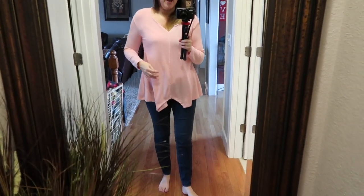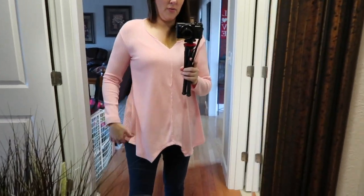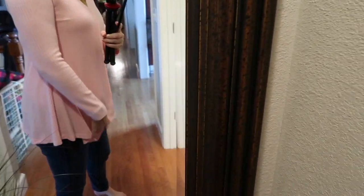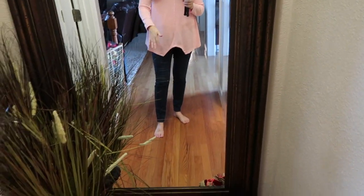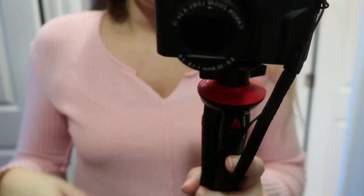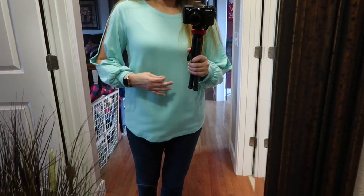I did forget to mention that some of these items were purchased off the website versus in the store, so not all of them are necessarily from Walmart's own stock — they carry a lot of different vendors. Anyway, this is a flowy pink Easter-y colored sweater. Living here it's still cooler at Easter, so I thought this was a pretty cute sweater. You could wear it casual with jeans or dress it up with black leggings and some ballet flats. The detail is kind of like a ripped texture in a light pink.